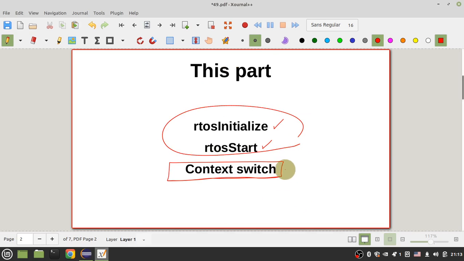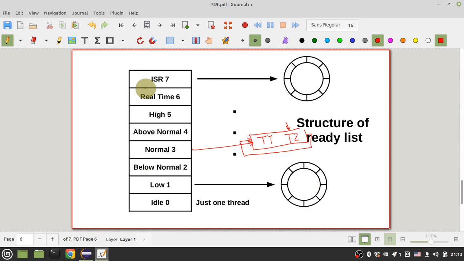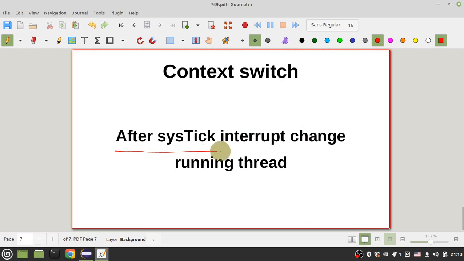But let's talk about context switch. You know, after each 1 millisecond, at this point the RTOS does a context switch and finds the next thread and runs that. After the systick interrupt, the RTOS changes the running thread to the next running thread.